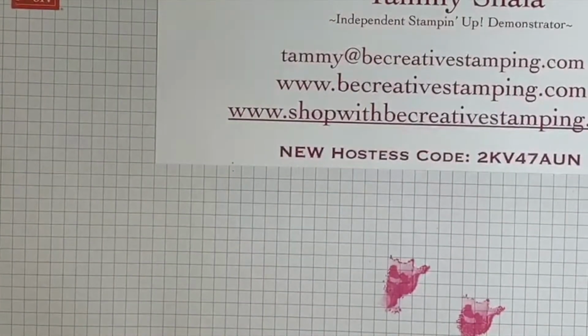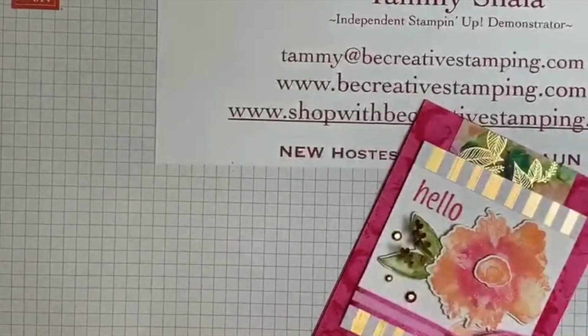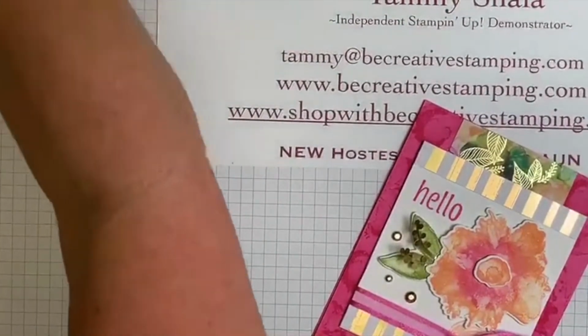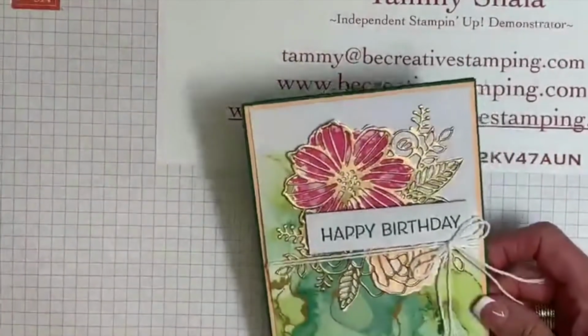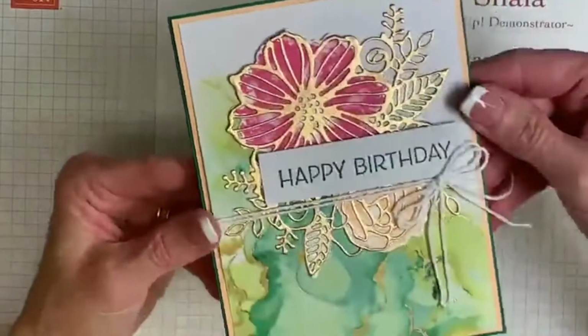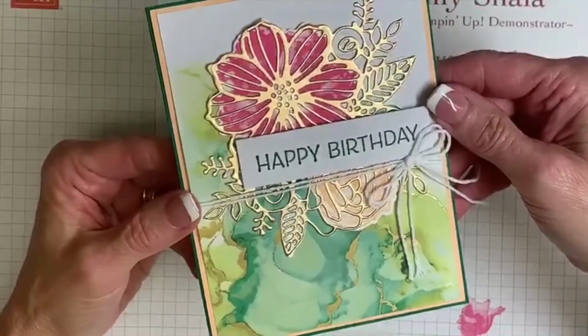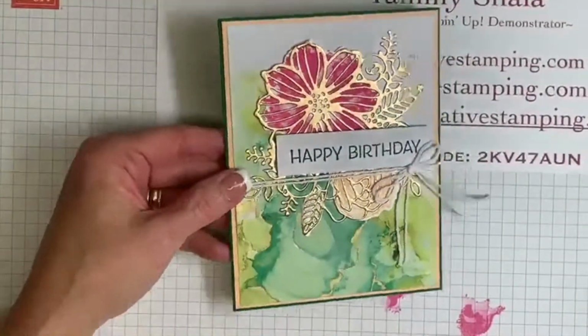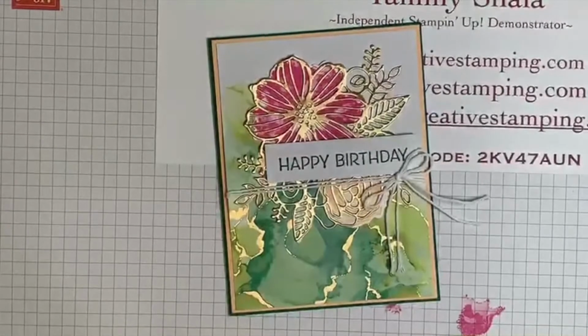That's cool. All right, let me find the card, ladies. That's the card we just did. Now I need to find our next card. Oh, here it is. It's hiding. All right. So our next card really packs a punch, but it's super, super easy to do. All right. So the first thing we're going to do is we're going to talk about this die and we're going to get that cut out.